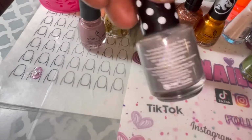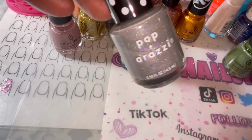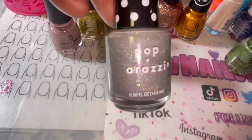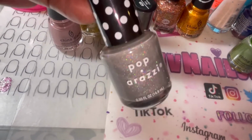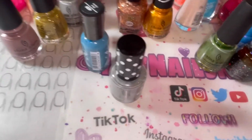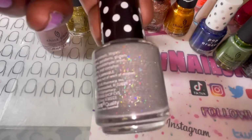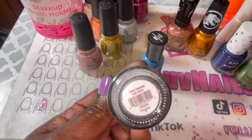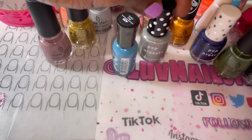And then I got this Paparazzi for free. I had a pick a free beauty product for the month, which, oh no, I have one I need to pick now too. And one of the choices was a polish. You can pick any color of Paparazzi that's available at the store you select. And I loved this one so much. When I went back, they only had one of these left, so I picked this one. I thought it was really pretty. And this one's called Fairy Garden.